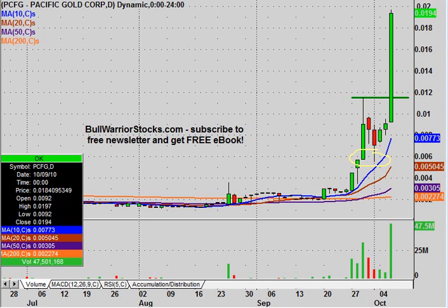So the supports show us that on this first move, this was a genuinely strong move, and here's the proof. Now the same thing applies. If there is a pullback, hopefully you'll see support step in before another big move up. But if it were to come down here and then just crash and keep going down, then it looks like this move was just a pure momentum play. Or if it comes down here and finds support like this example here, then this would be a genuinely strong move. But right now that's still a question.